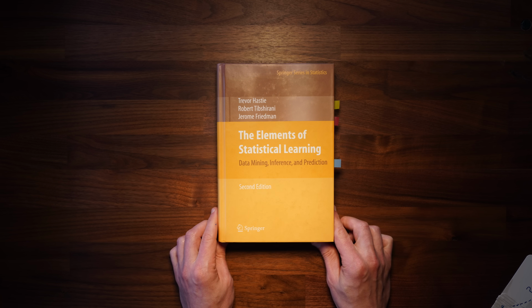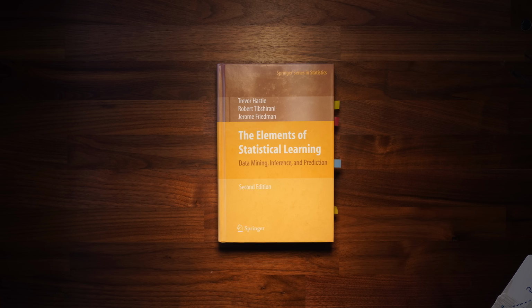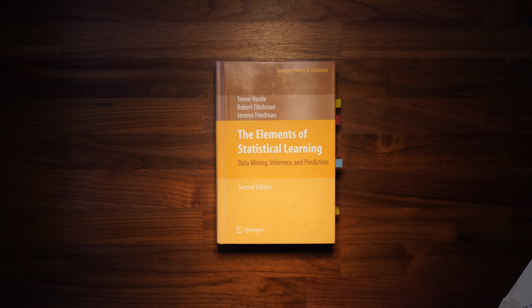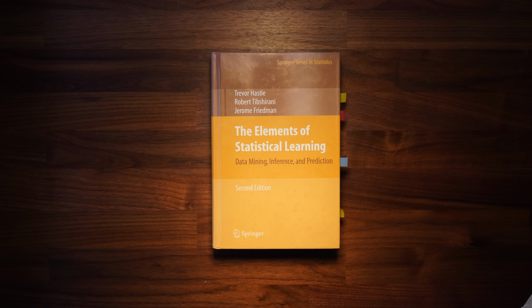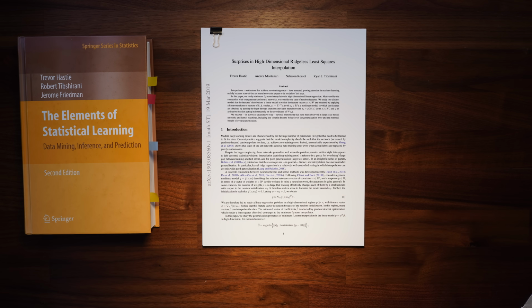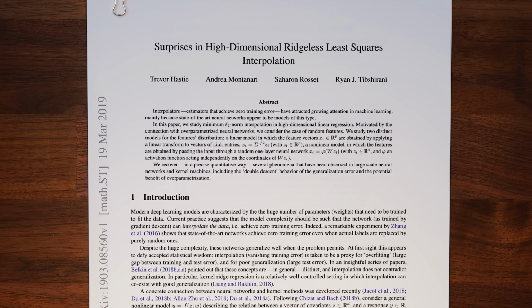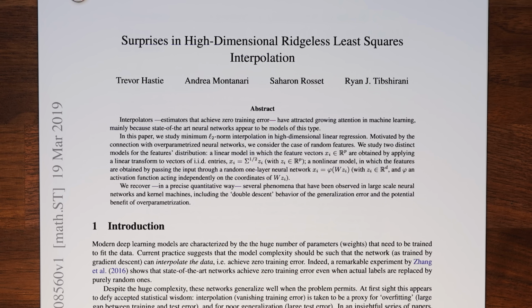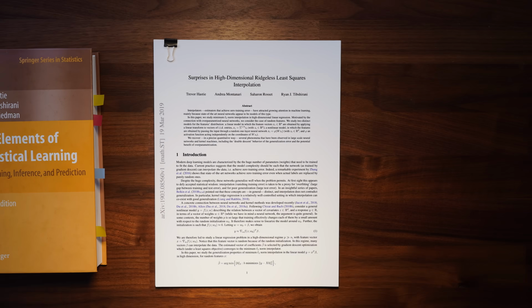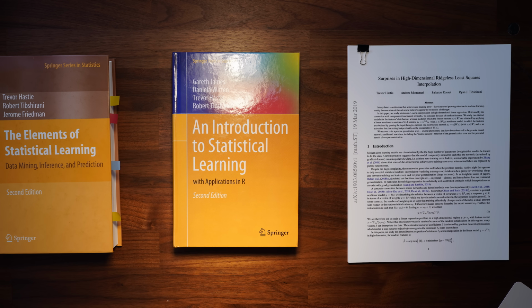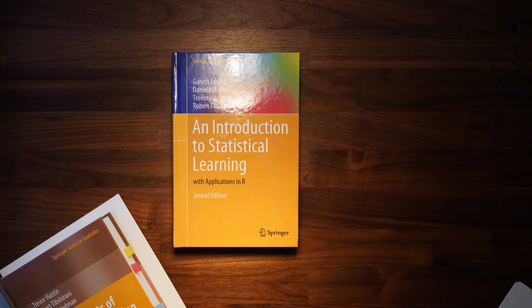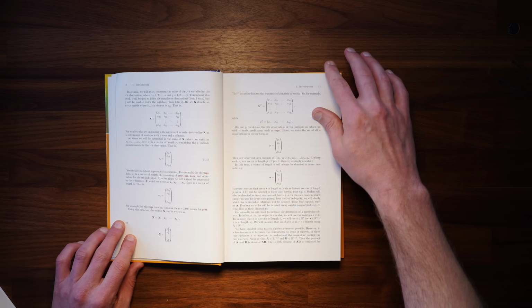So, should we throw out the bias-variance trade-off, and should I throw away all my books? The first book we showed at the beginning of the video, The Elements of Statistical Learning, which is a great book by the way, was written by 3 Stanford statistics professors in the early 2000s. After double descent gained notoriety in 2018 and 2019, the book's first author, Trevor Hastie, co-authored a massive 70-page paper looking into the phenomenon. He titled the paper Surprises in High-Dimensional Ridgeless Least Squares Interpolation. In 2021, Hastie and his co-authors published a new edition of Introduction to Statistical Learning, which is in many ways a successor to his original book.